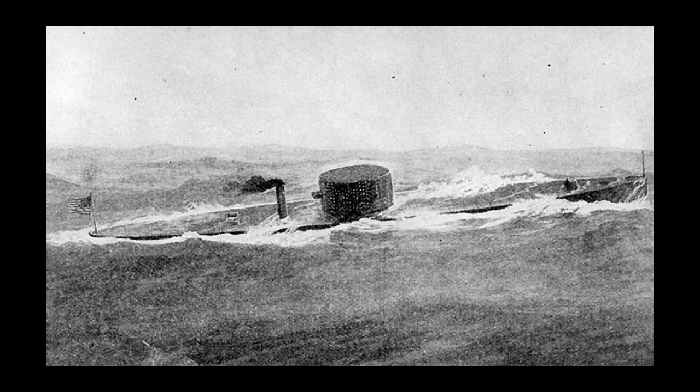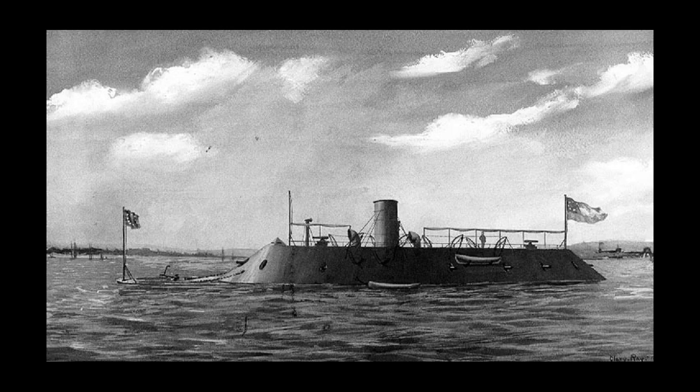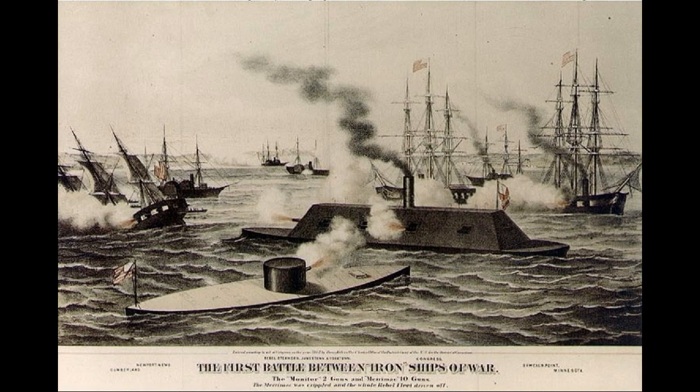In the mid-19th century, warships made out of wood became increasingly vulnerable to more powerful cannons and explosives. As a result, British and French naval forces began to research ships that were protected by iron and steel armored plates. The French launched the first ironclad in 1859. The Union launched its first steam-powered ironclad in 1862. The name of the ship was the USS Monitor. The Confederates also launched an ironclad of their own, the CSS Virginia. The two would meet in battle in what would become the first combat between two ironclad warships, and I will cover that in a later lecture.